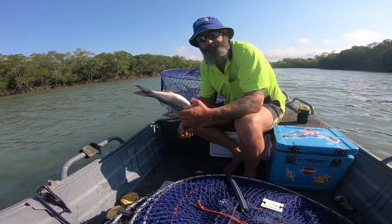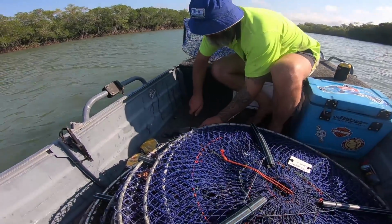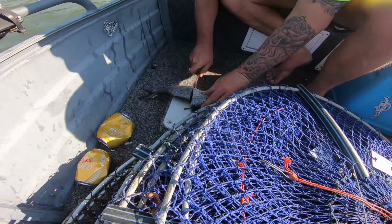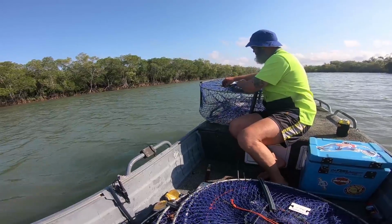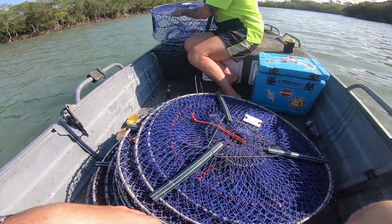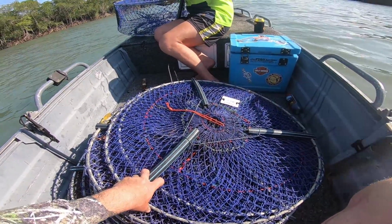Whole or half? Oh, I reckon half. Let the juices flow? Yeah, get the guts out. Everyone loves a bit of mullet guts. Get that into ya. All right guys, so we'll bait these up and we'll smash them in and you'll see what happens when we get them out of the water.